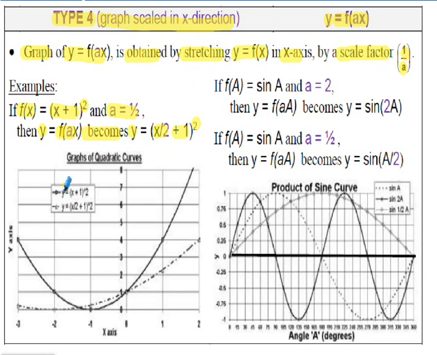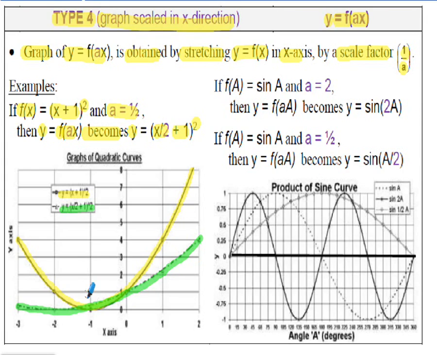If we now plot the original f(x) equation, y is equal to (x plus 1) all squared, we plot this shape here, which is a parabolic curve based on the quadratic equation given. If we now plot y is equal to (x divided by 2 plus 1) all squared, so a is equal to a half in this case, we plot this shape as our parabolic curve. What we now notice is that the original curve, the yellow curve, is being stretched by 2 in the x direction to produce the green curve. In other words, the scale factor is 1 upon a, and 1 upon a half in this particular case, so 1 divided by a half is 2.